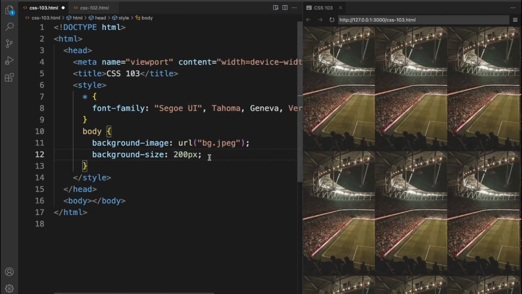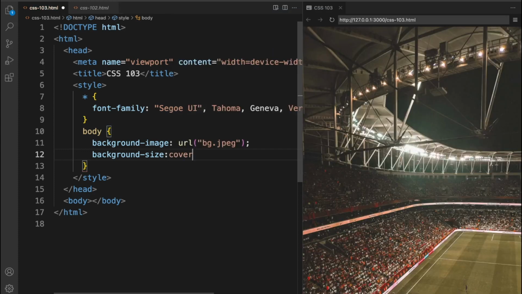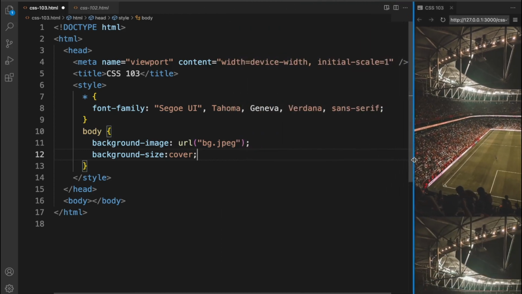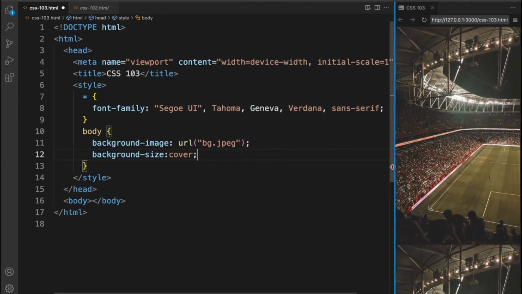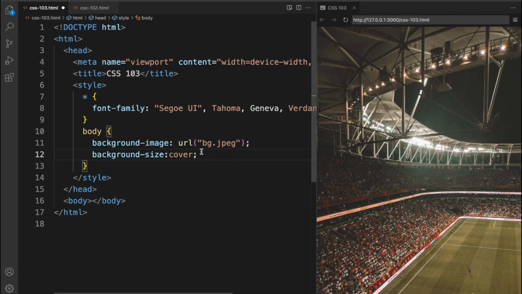So that's the purpose of size. Apart from specifying the size, you have other options apart from just putting a percentage or number to it. You can say it should cover the whole of the area that it can accommodate, and that's what we're going to use. I will say it should cover the whole place, and that's what we have here. So anyhow you move it, it should try as much as possible to cover the whole place. But notice at some point it's going to repeat, so we can go ahead and say it should not repeat.